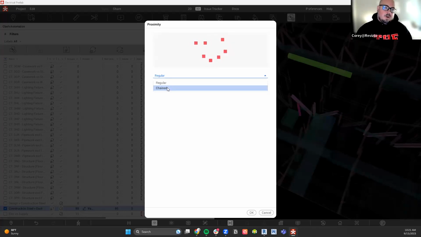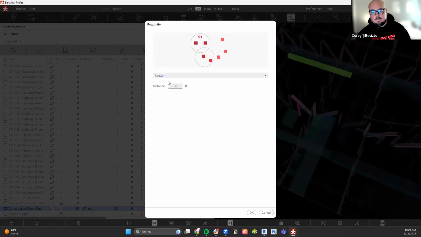Or even for underground conduit, because it's long and it doesn't break very often. There's not a lot of turns and twists to it. So I would also use chain there for underground stuff. But there's a lot of different applications for this and where you would use it. For this test, I used chain here.